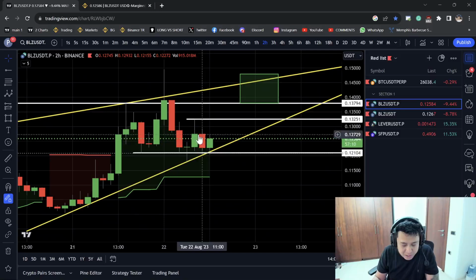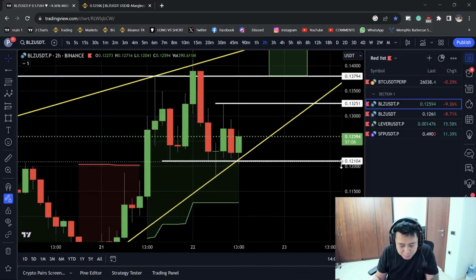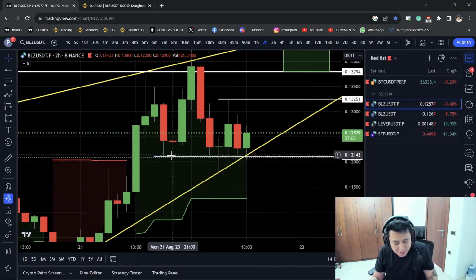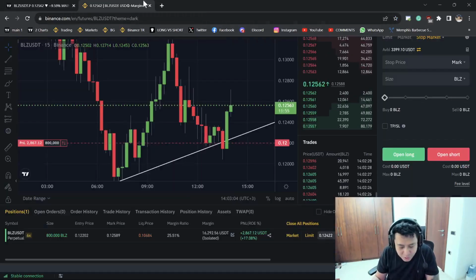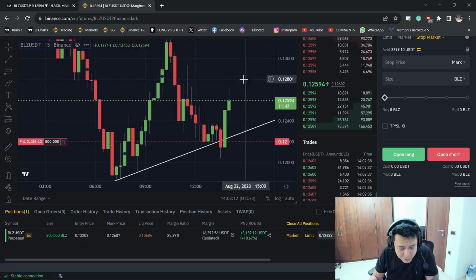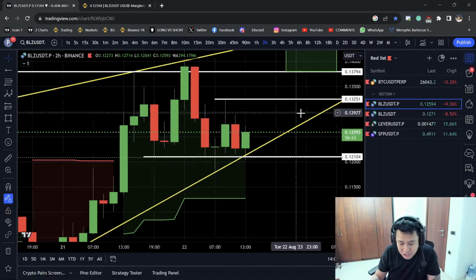But we did get a series of a dual pin bar, a twin tweezer pair combination with multiple rejections to the downside, as you can see here. Everything below that white line is considered a series of rejections. And now my profits are withering away. I'm only at a $2,800 profit now instead of a much larger profit that I was at earlier. So I'm down about 1%. I could have been up $4,000, but unfortunately I didn't take my profit.